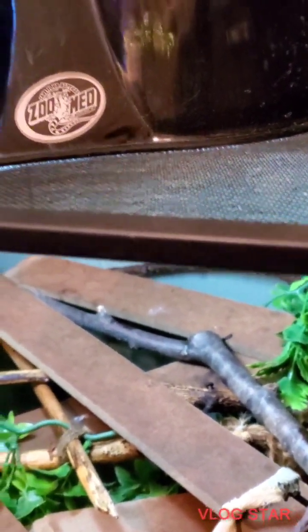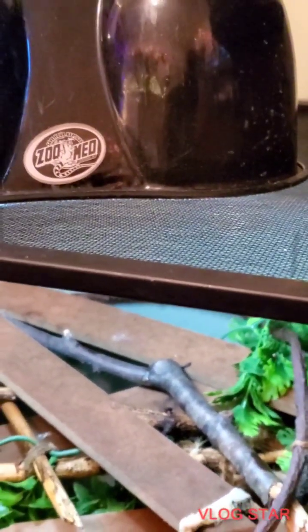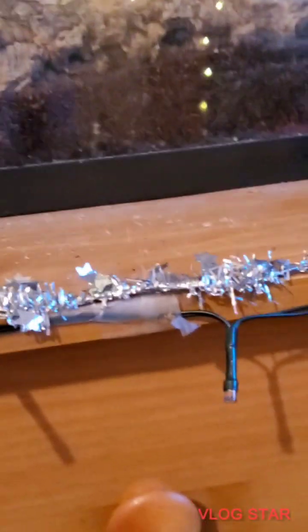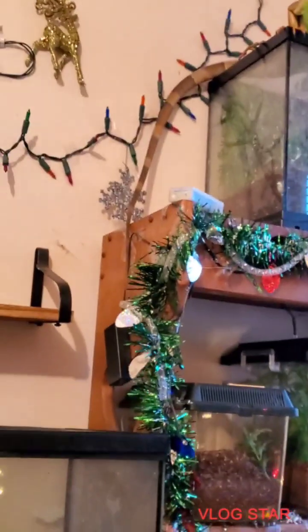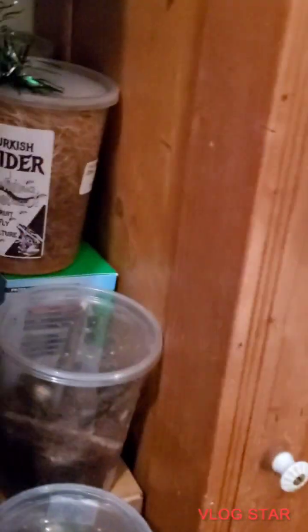So every movement, they're checking out right now. It's not like they're starving hungry, because trust me, everyone knows how often I feed my animals, which is quite often. But she sees movement, so she thinks it's a cricket on top. She's still getting used to her climbing up there. It's never a dull moment in my room.